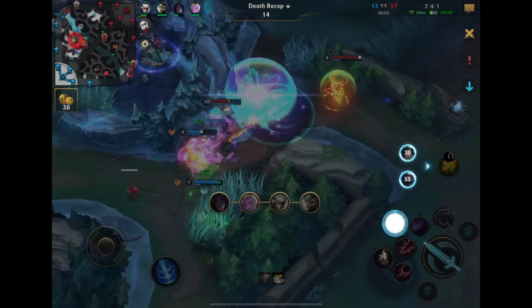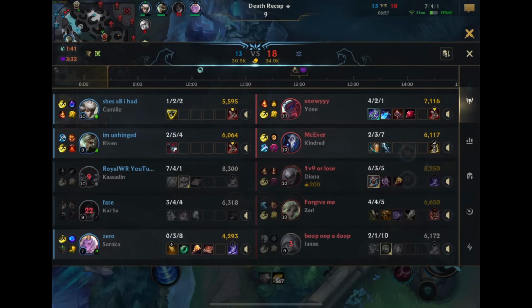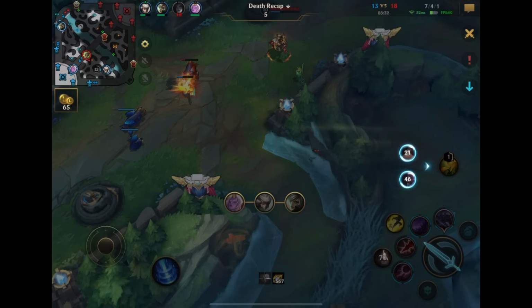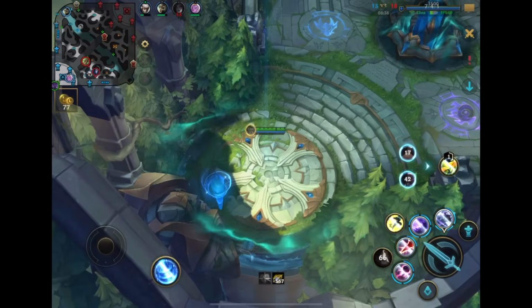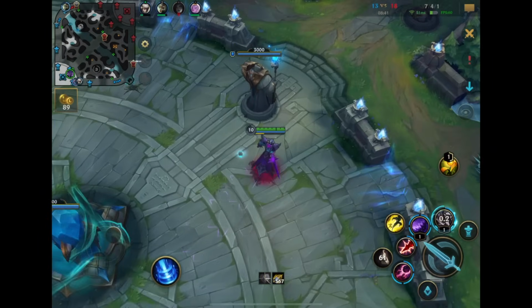Oh. He's getting caught a little bit. Kai'Sa goes down. What is this Kai'Sa build? He's doing Oblivion Orb second. This might be the worst Kai'Sa build I've ever seen, I'll be honest with you guys. Do not copy this. Do not trust top 1 players. Camille gets out. Nice.